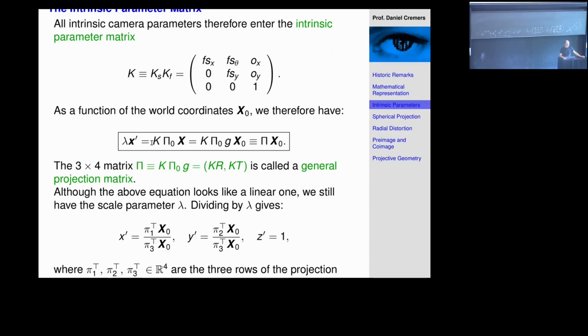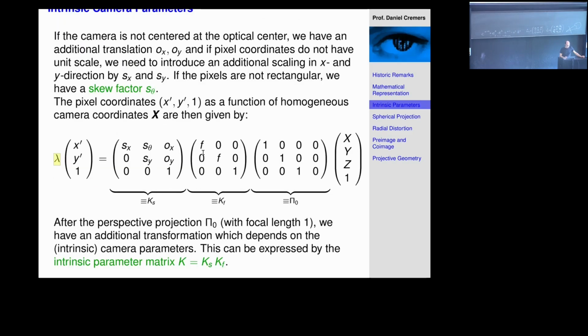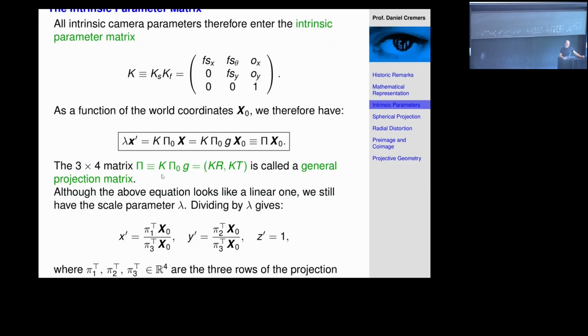So this is then the matrix of intrinsic parameters. It's basically this matrix with the focal length times this one with the pixel coordinate transformation. These multiplied together look like that. So you have the focal lengths and the rescaling to the pixel coordinates and the offset of the origin here, right? That is the matrix of intrinsic parameters.